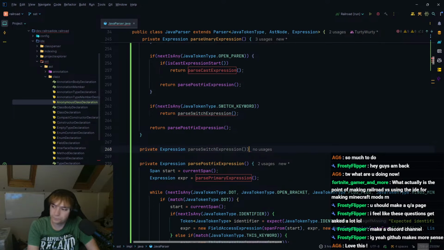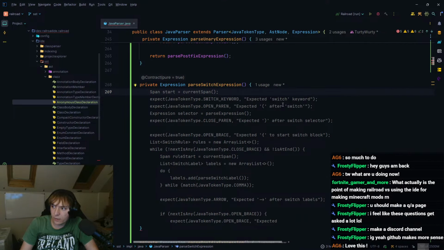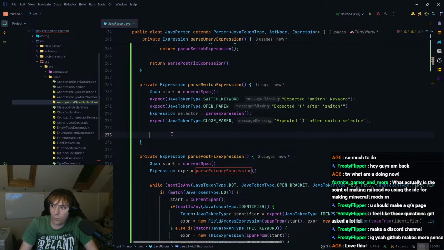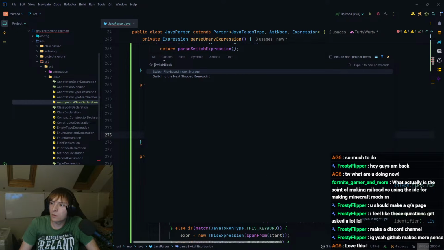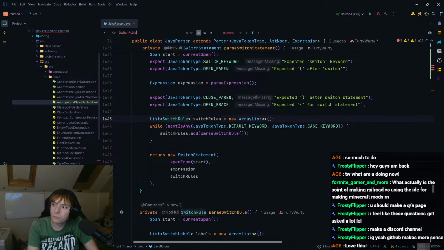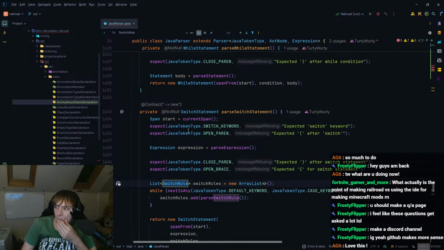So basically, I think we expect to switch, open parenthesis, get the expression, and then I think we can just pass a switch block? No. Switch block. Is that not a thing we have? Oh no. Switch rule. Where are you done? Switch statements. Ugh.